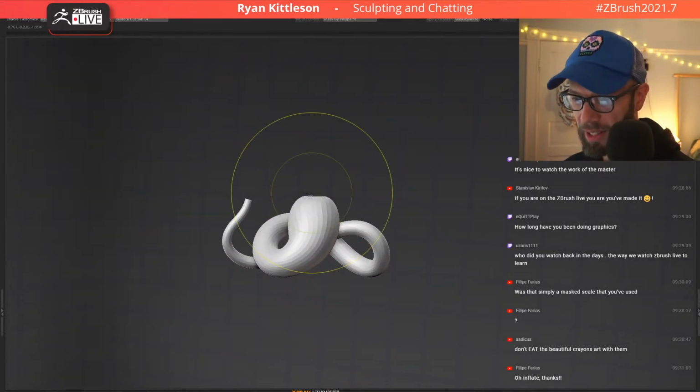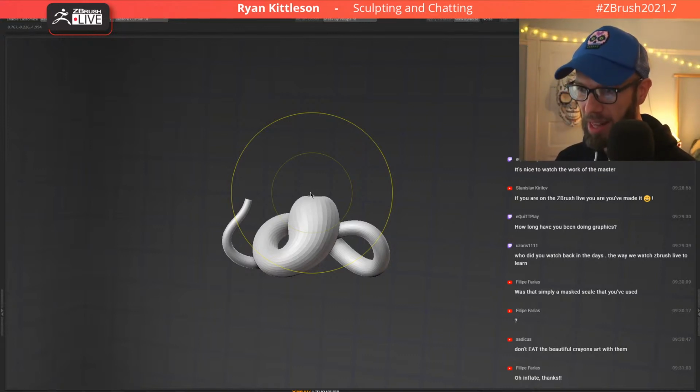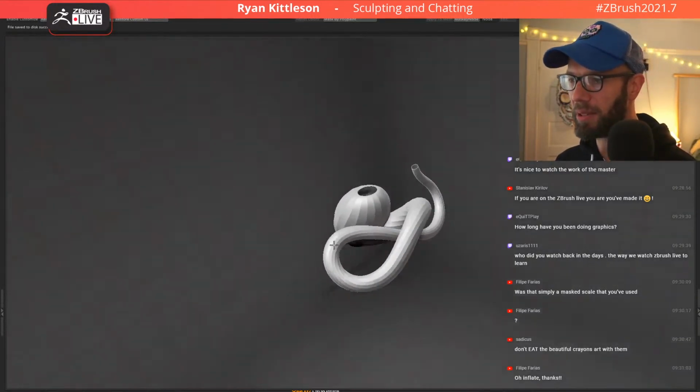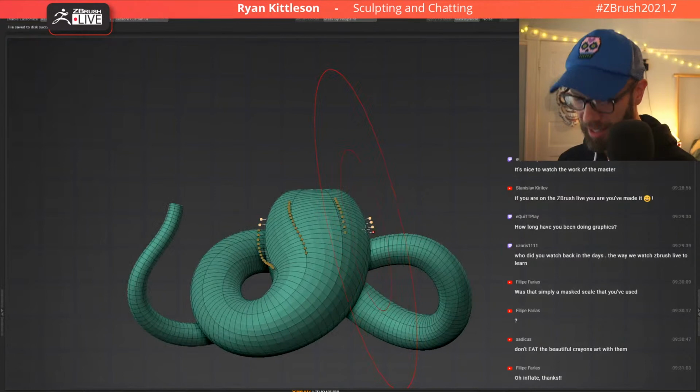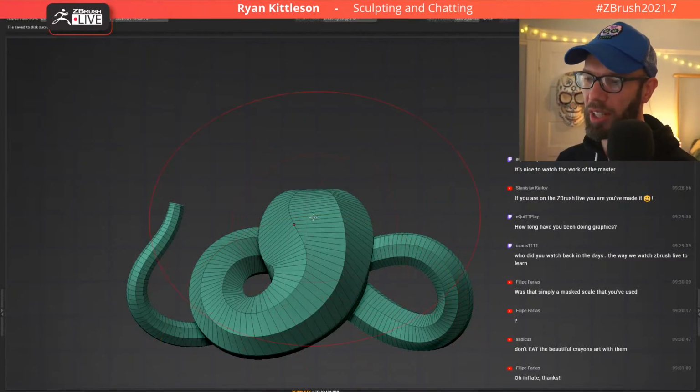All right, let me save this before I crash anything. All right, I'm liking this quite a bit. So now let's do the sort of reverse of how I originally tried to do it. Now let's try to get in these black ridge things that are going on here.